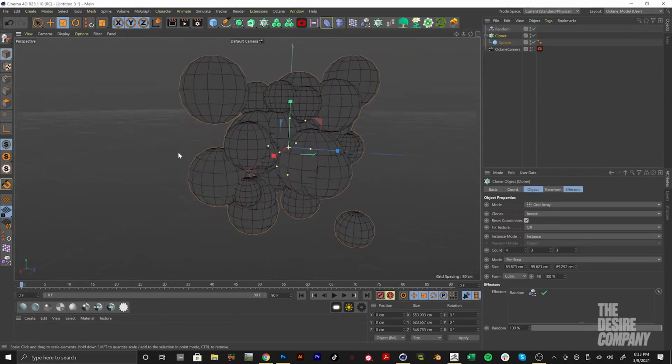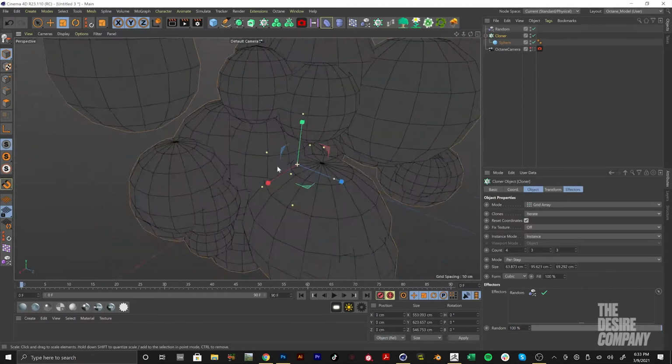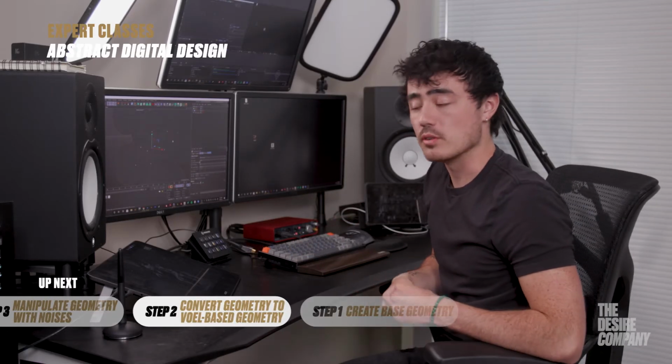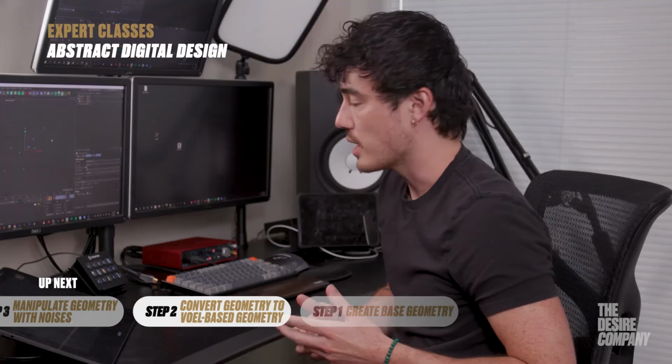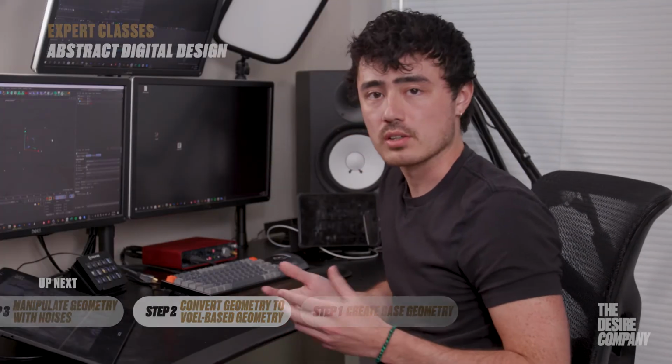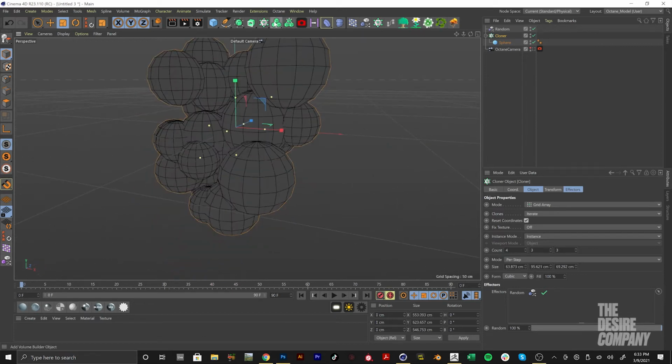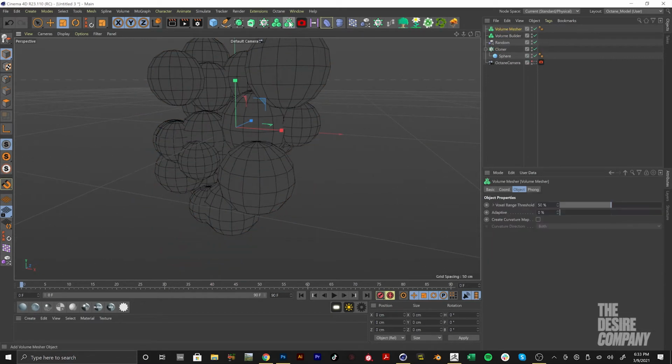So essentially what we want to do is, instead of having all of these be separate pieces of geometry, we want these things to be in one. So the next thing we'll do is hop these guys into the volume builder and mesher. From then on, we're just going to merge them all together. So very simple. All we have to do is create the volume builder and the volume mesher. And so we have those here in our hierarchy.